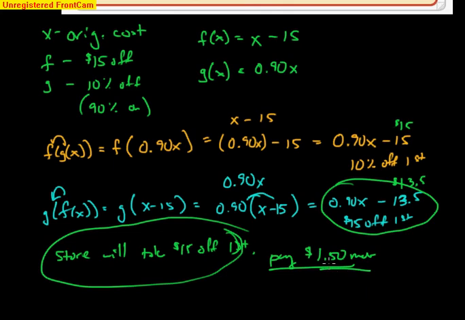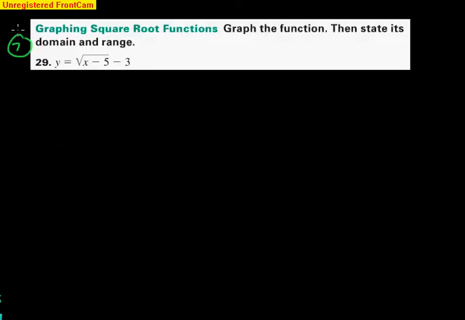Okay. So there we go. All right, last section. This was section 4. Last section is section 6. Okay, last problem coming. We are going to graph this function. All right, and I'm actually going to change it. So we're going to rewrite it as y equals negative 2 square root of x minus 5 minus 3. That's the function we're going to graph. So make sure you change that on your paper.